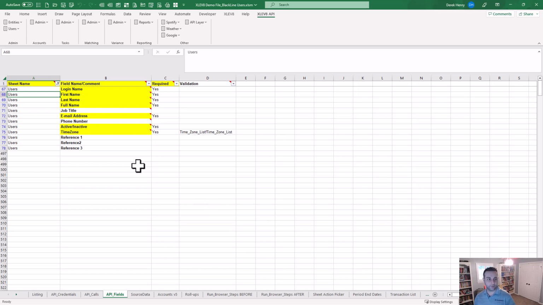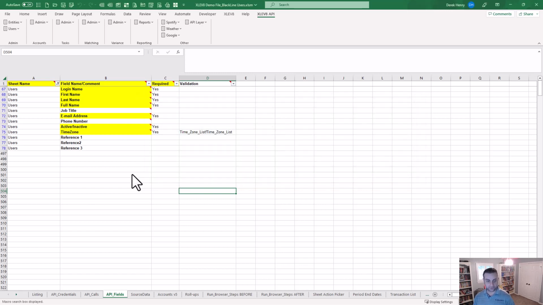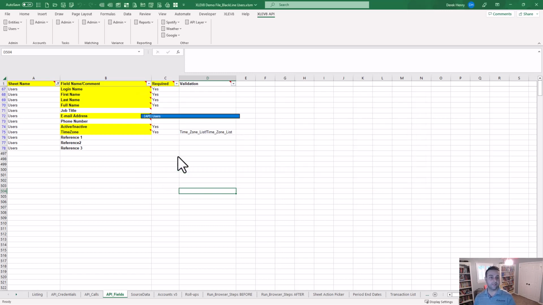So let's look at an example here. Let's say we want to add new users, okay? There's a couple of ways to run this. You can use the UI up here. I like to use the search box because it's quicker. So to run this, the default shortcut is Control-Shift-W. If you type in API, you will see all the macros that are on that API sheet. That's going to separate them intentionally. Or you could search for the word users if you know exactly what you want. Now use the arrow keys up and down to highlight the entire name. And with that entire name in there, press enter and it'll run.